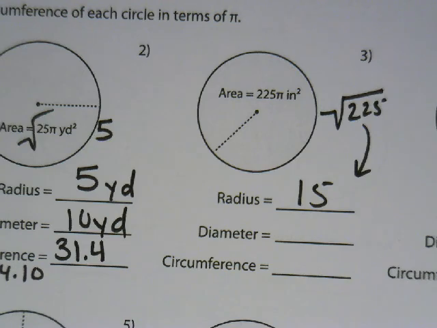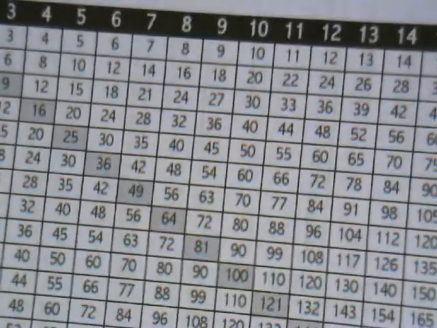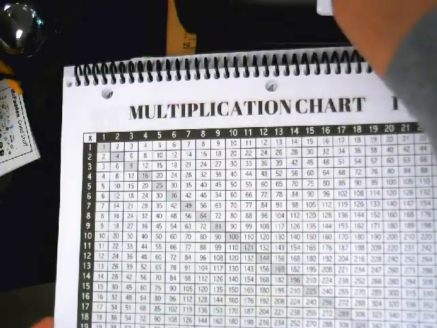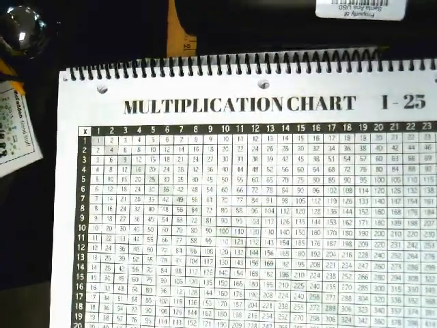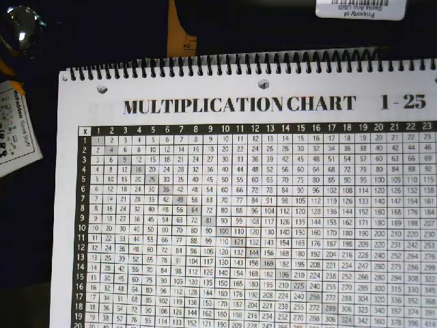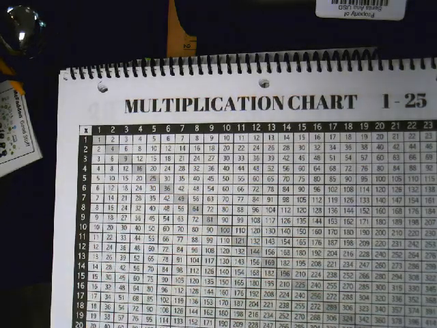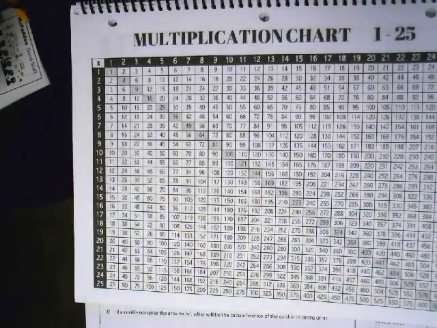Always get the notebook with the multiplication table. Good thing your agenda has one, Haley. So, on your multiplication chart, we're finding 361. 19. Oh, not even there. Oh, it's in the back.